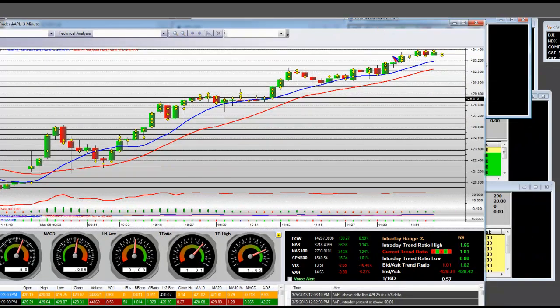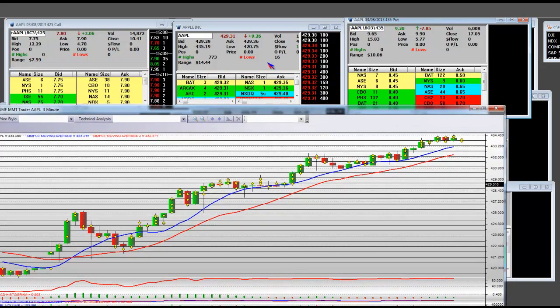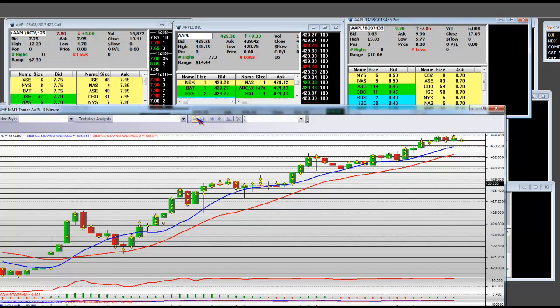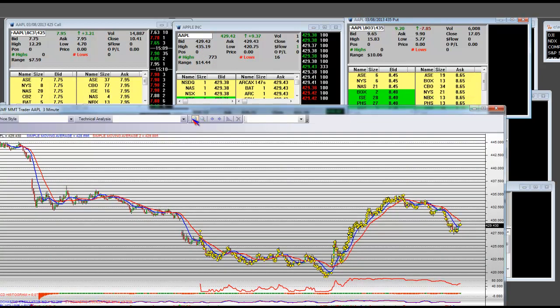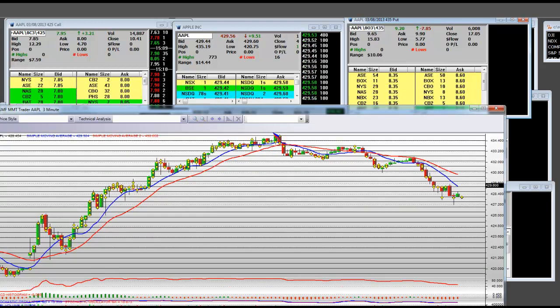Why did they do that? It's oversold. It will have very nice trading ranges off of the bottom, even though we rallied to 435 and then pulled back at the top. Here's the top of the rally, and that reversal came in, that's when those prices peaked there, and that's when these were transactable here.